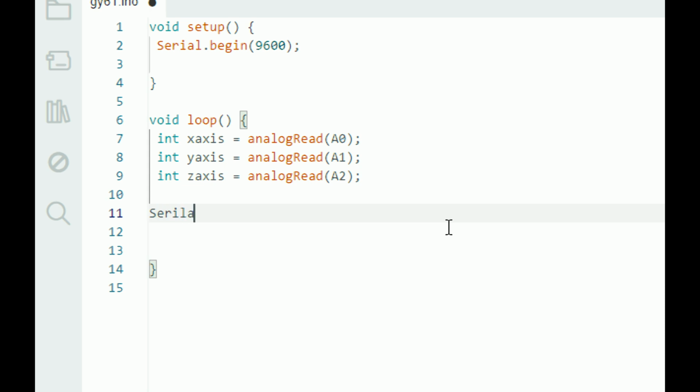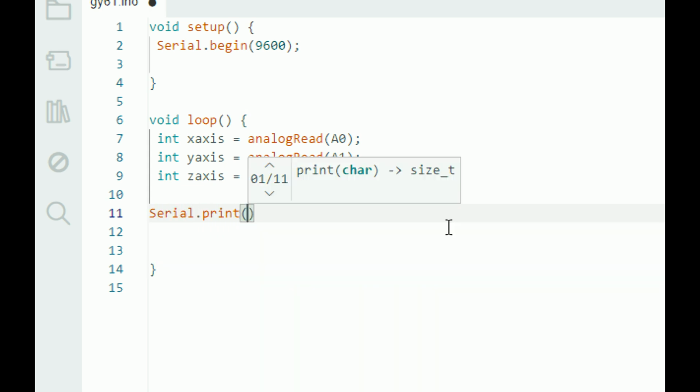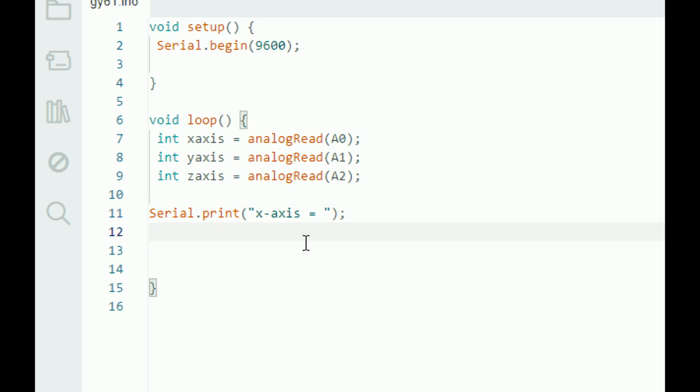So to make it look presentable, I write Serial.print. I send a string first. So I call this x-axis equals to. So after that, we display the x-axis. This will look more presentable instead of displaying the values directly.